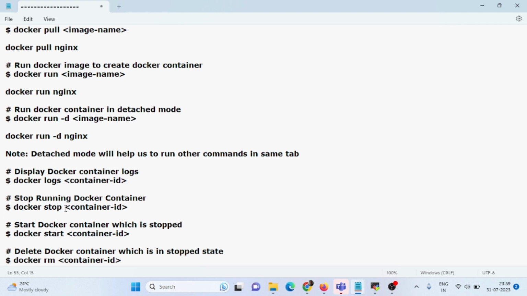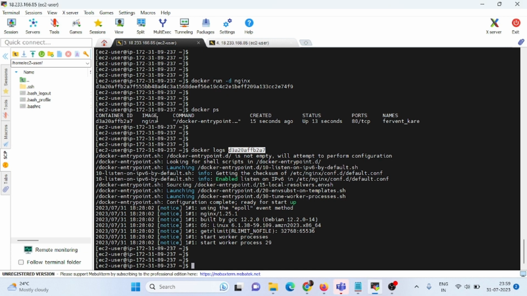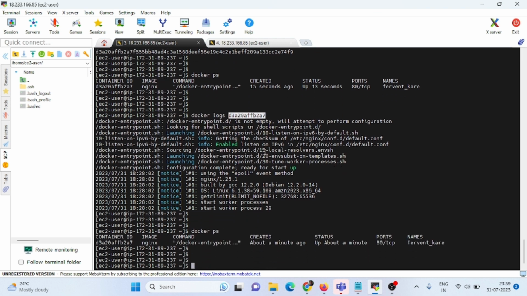Next one is docker stop. Right now this container is running, right? docker ps will display running containers. I want to stop this container. docker stop container ID.